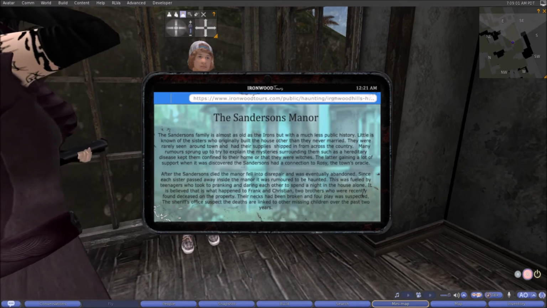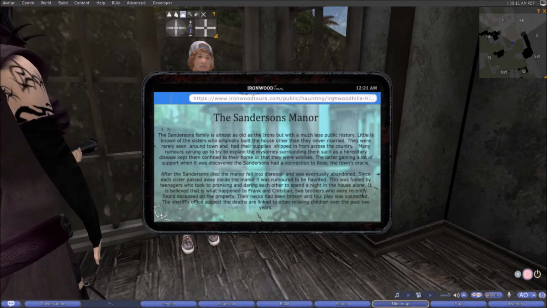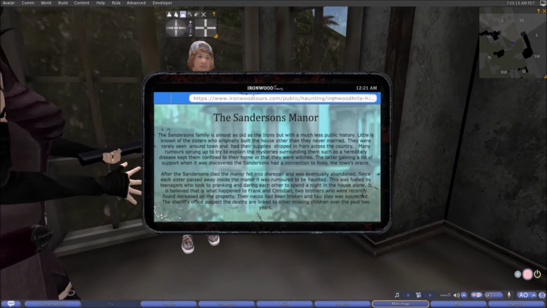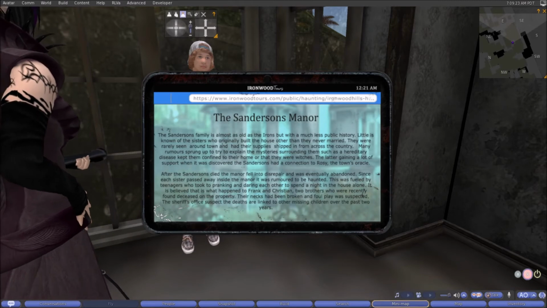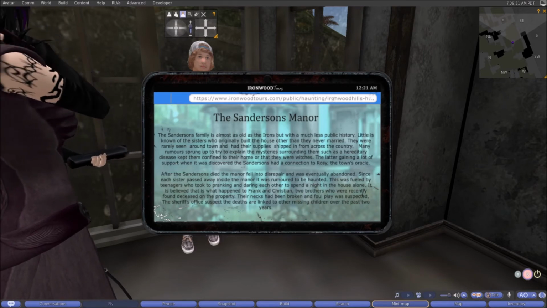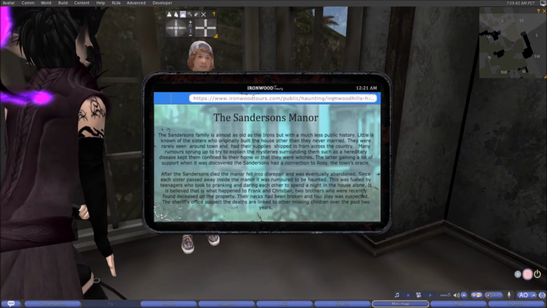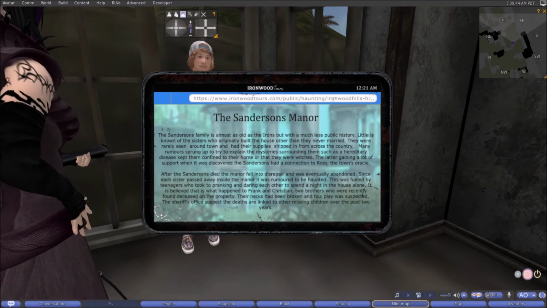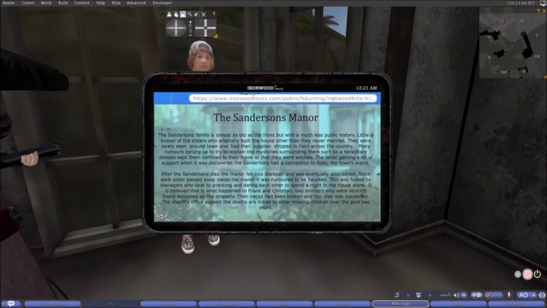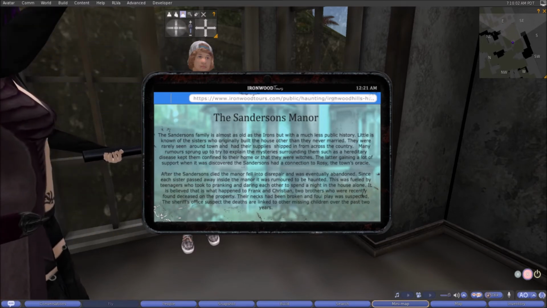The Sanderson family is almost as old as the Irons, but with a much less public history. Little is known of the sisters who originally built the house, other than that they never married. They were rarely seen around town and had their supplies shipped from across country. Many rumors sprung up to try to explain the mysteries surrounding them, such as hereditary disease keeping them confined to their home, or that they were witches. The latter gained a lot of support when it was discovered that the Sandersons, get it, Sandersons, had connections to Rosie, the town's oracle. After the Sandersons died, the manor went into disrepair and was eventually abandoned.